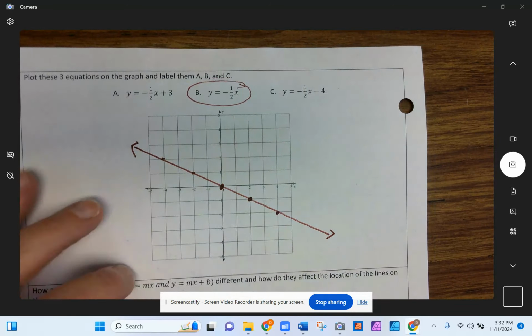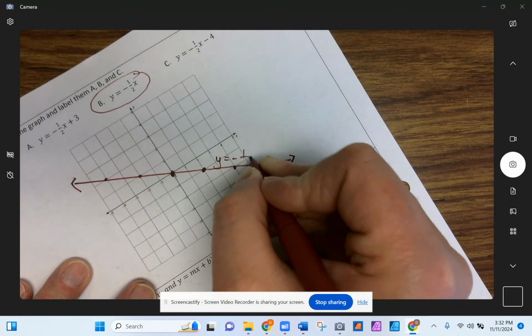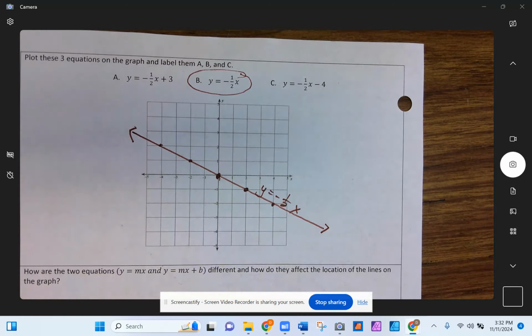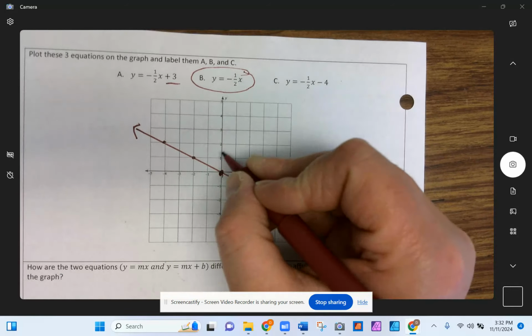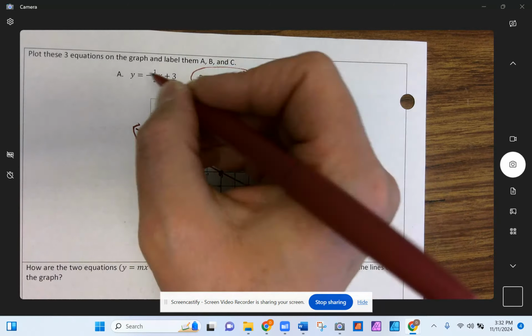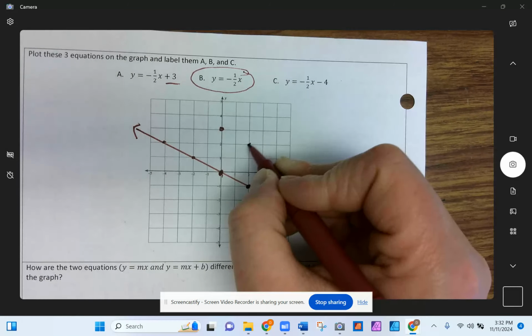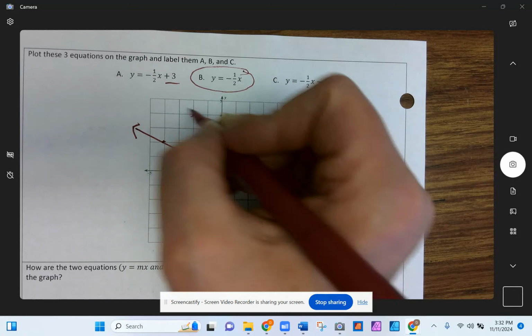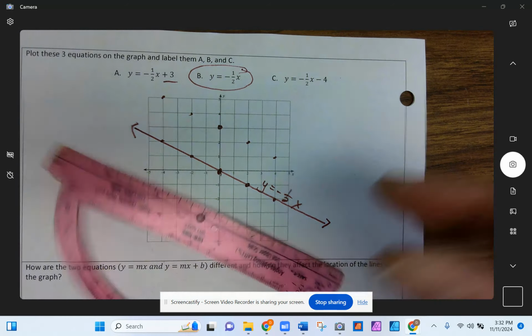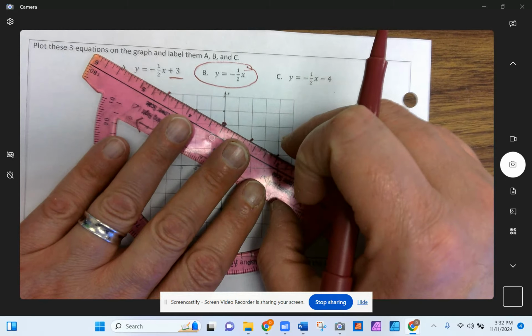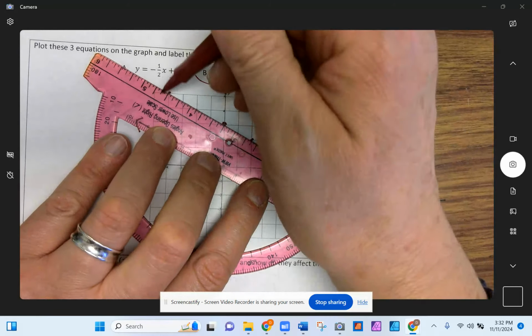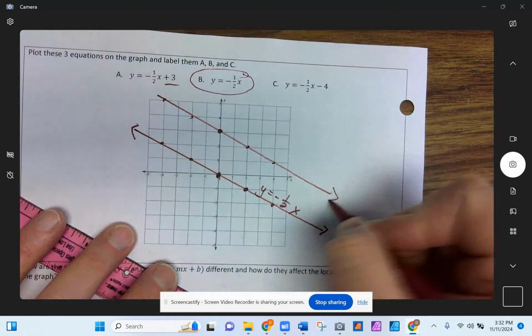Okay, so this is y equals -1/2 x. And then we've got -1/2 x plus 3. This is going to start at plus 1, 2, 3. And it's going to be the same thing. It's going to go down 1 and right 2. Okay, I extend my graph. I give as many points as I can because that makes our line straighter when we graph it.